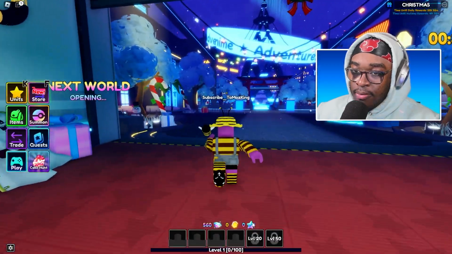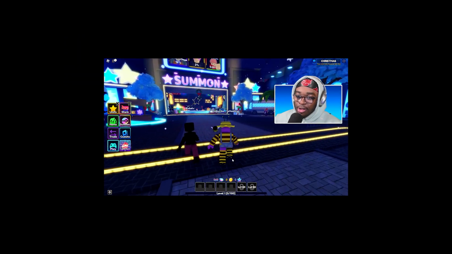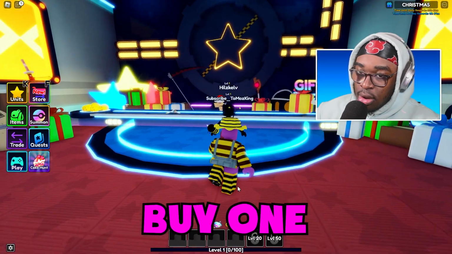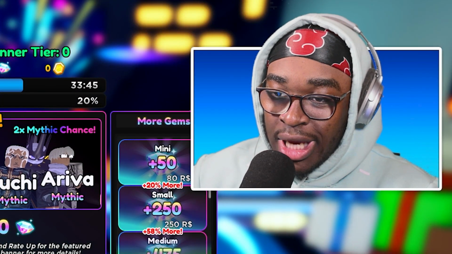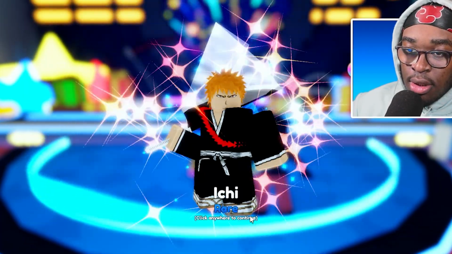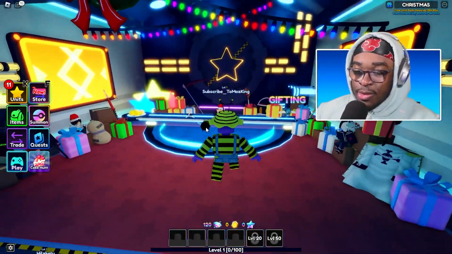So I'm running to the summon. Or you can just click the summon button right there, but it's okay. I want to run and burn some calories. Buy 10, because we need the units. Okay, I got Usopp, Zoro. Hey, no way, I just got straight Nezuko. Buy 10 again? You can't even buy 10 again. You don't have enough gems. You can only buy one. Okay, I got Ichigo. Okay, cool. Now that we got the units, I have two more summons. Let me go ahead and use that.